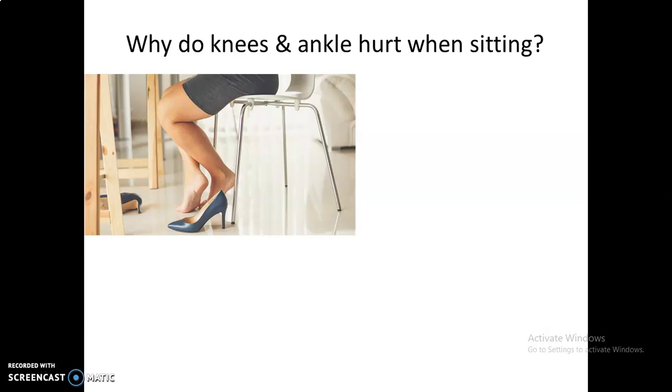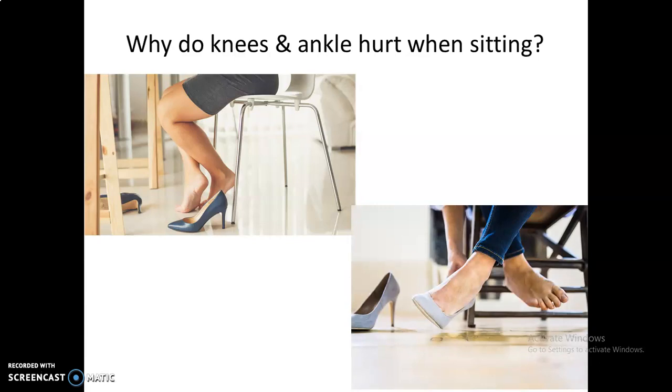Most of the girls, when they wear high heels, not only develop some lower back pain, but also swelling around the ankle joint, and it also ruptures the knee cartilage too, right? The next cause is if your feet are in the air or dangling. Definitely you might face some swelling around the ankle joint and some pain around the knee joint as well.